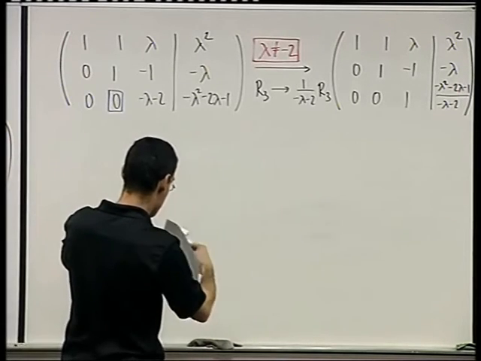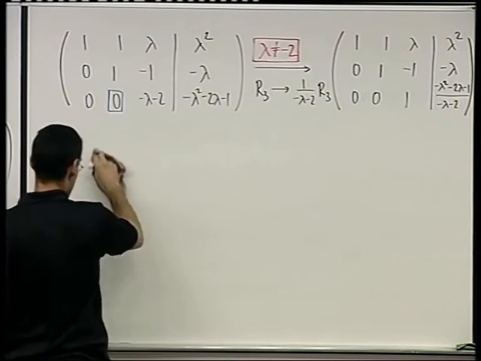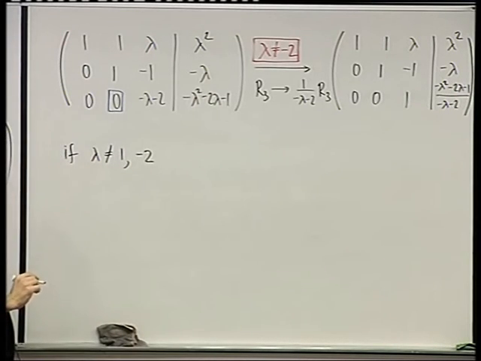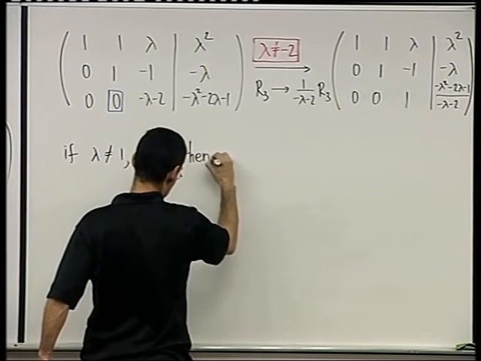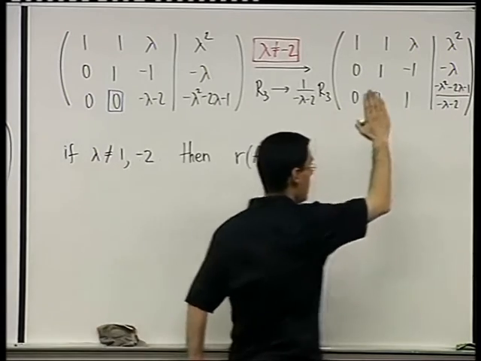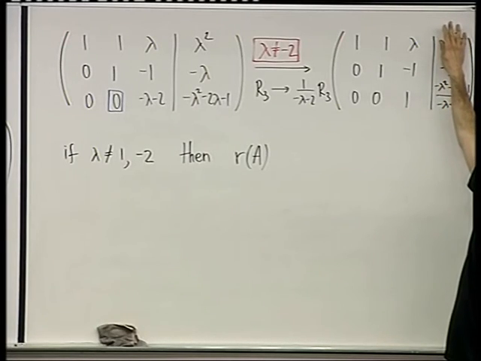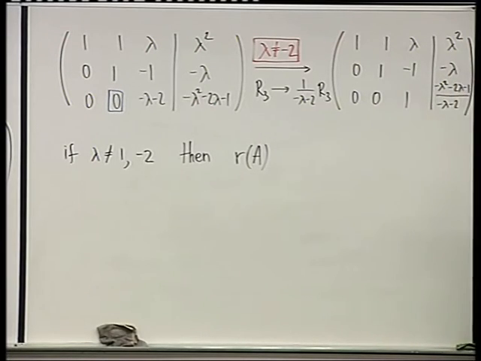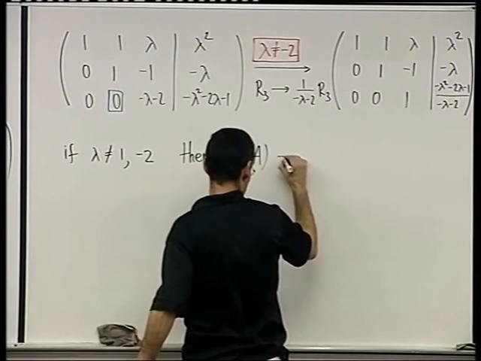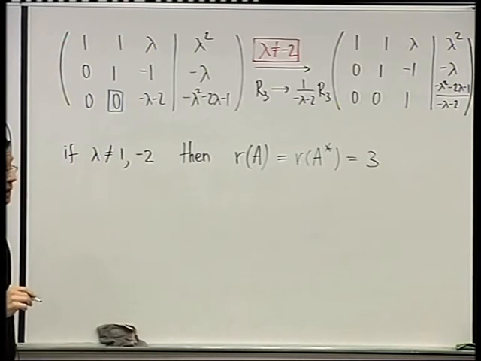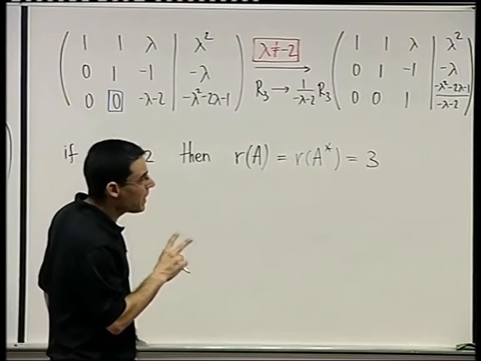So in this case, R of A, let's write, if lambda is not equal to 1 and to negative 2, those were the two assumptions that we made along the route, right? Then, what is the rank of the original matrix? I'm only looking at A, without this column. Its rank is 3. There are 3 non-zero rows in this matrix. What is the rank of A star with this column? It's again 3, right? So then R of A equals R of A star equals 3, equals the number of variables. Do you agree? So this puts us in the situation of the first part of the theorem.